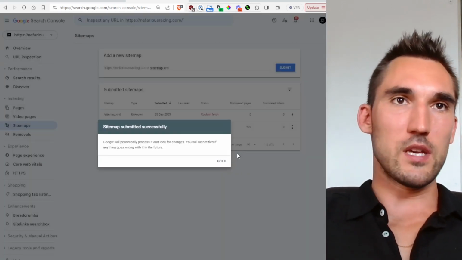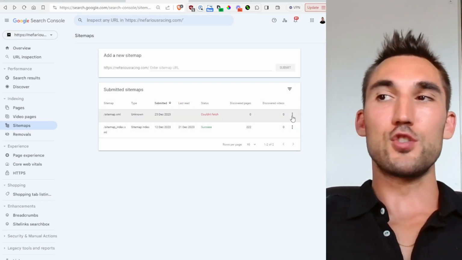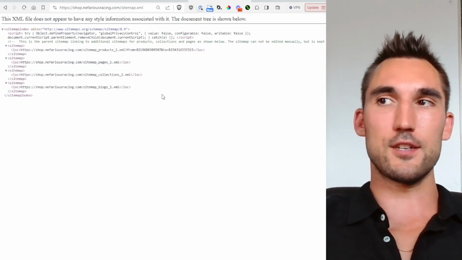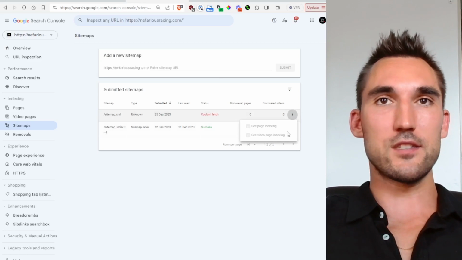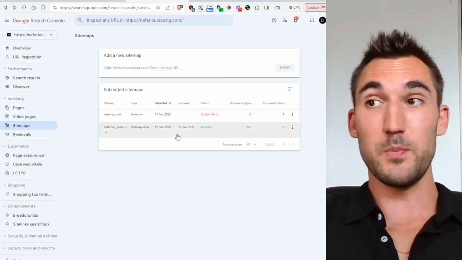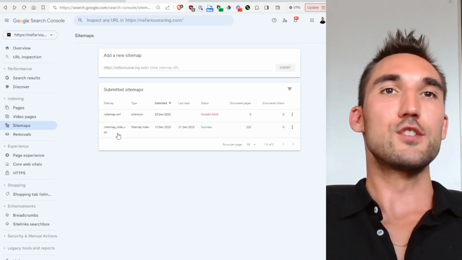So what this is doing is you're submitting it to Google so that it knows which sitemap to crawl. So what Google's going to do is it'll go to crawl the sitemap so that it knows that it actually exists, and then it's going to see all of your different pages and then know to index those pages because now it knows that they actually exist. So that's why you want to do this. It's going to speed up the time at which your website shows up in Google search a lot more. So that's the very first thing.